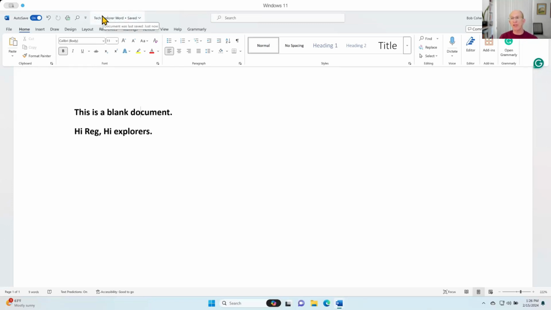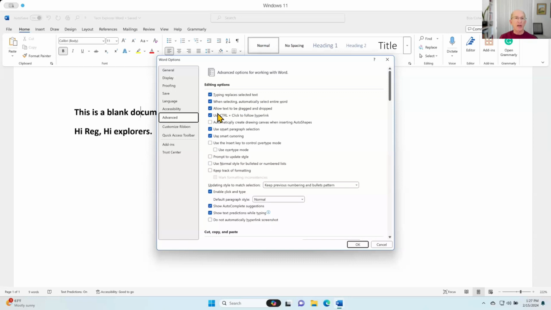So you can customize these menus to your heart's content almost. That would give you a tremendous amount of capability. So any questions about customizing these menus and ribbons? If I want to change these settings, I can change them if I want to.